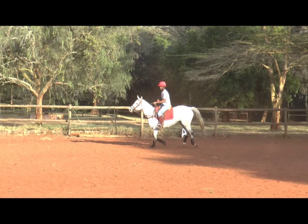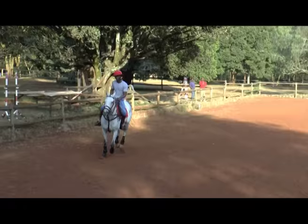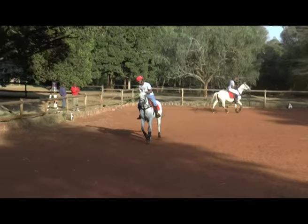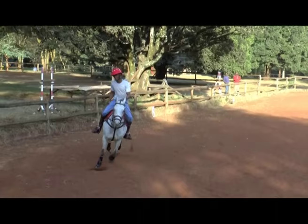The rider's poor body position as he asks the horse to perform the rollback off the fence means that he is using no legs to turn the horse, and this will always result in the hand being too dominant. Notice the horse's reaction to this insensitive pull on the reins. Here you can see the rider coming in with his toes pointing out and the right toe pointing down, which is already telling me that his knees are loose and his legs are ineffective.